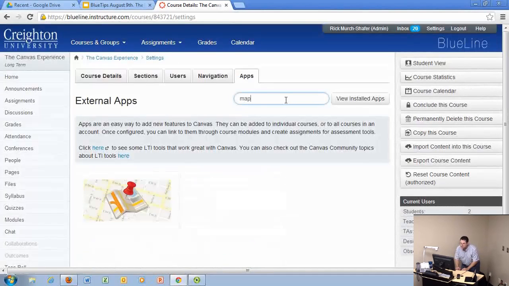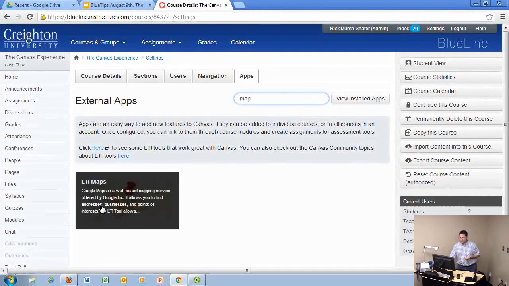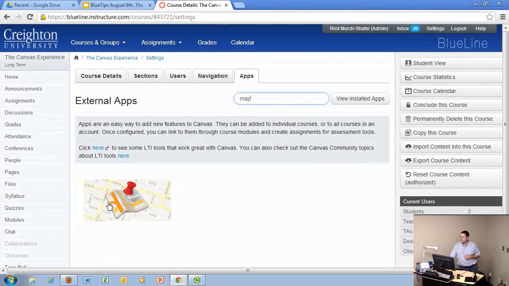These LTI apps aren't something anyone could do. I don't want to say that. One of our own people here at Creighton, Brent Saltzman, wrote an LTI app, and it's in the App Store here. It is for creating maps and embedding maps on pages. Now, he did this in about 2 days, and he's not a programmer. So again, I'm not saying it's easy. I'm just saying that he certainly figured out a way to do this. And it's not only on our system, it's on any Canvas system people are using. So there's 4 to 7 million people out there who could be using this integration that he wrote.